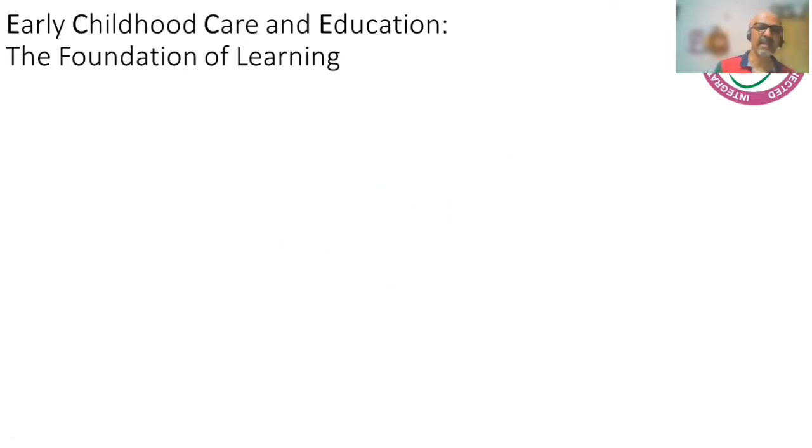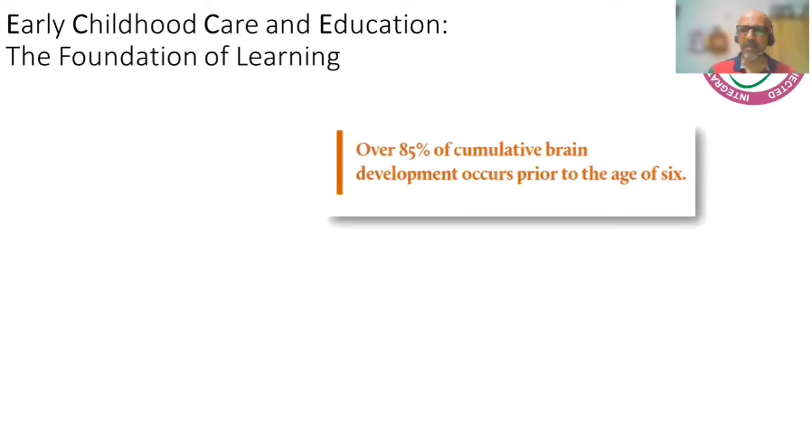So, context setting. We talk about early childhood care and education. The acronym is ECCE, which is basically the foundation of learning. These are formative years. These are very important years of any individual, any child, to be good in life going forward. So I've just picked up some points from the National Education Policy. Whatever you're seeing here is all picked up from the National Education Policy.